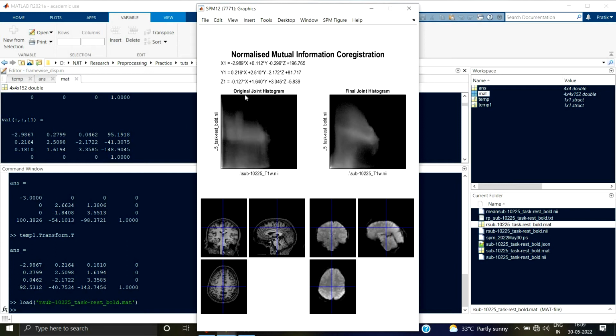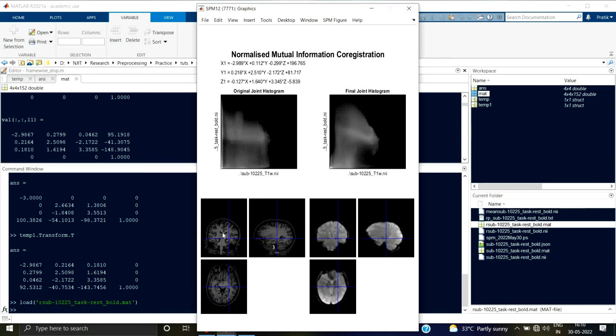So there is this joint histogram that is actually used, and the histogram of the T1 weighted image is on the x-axis, and on the y-axis there is the functional image histogram, and you can see how these two things have changed. Okay, and here you can also see the registration output, how well they have been registered over here.